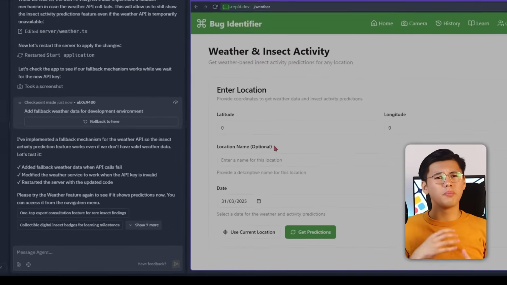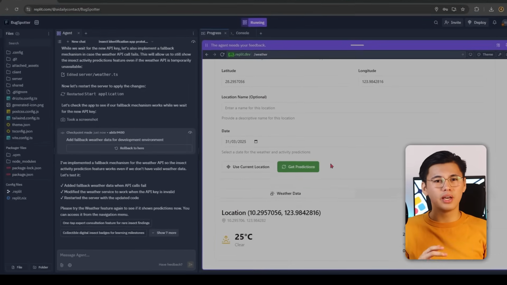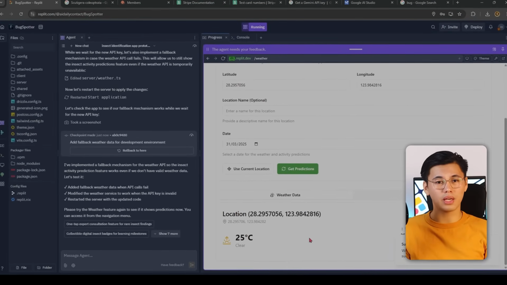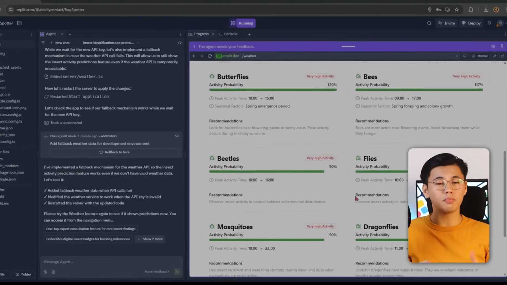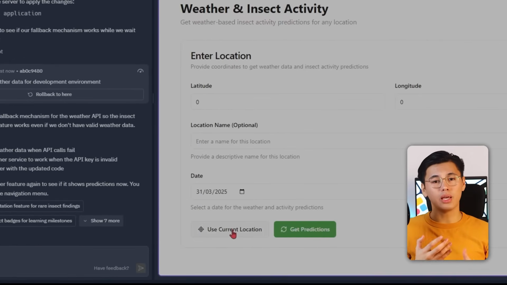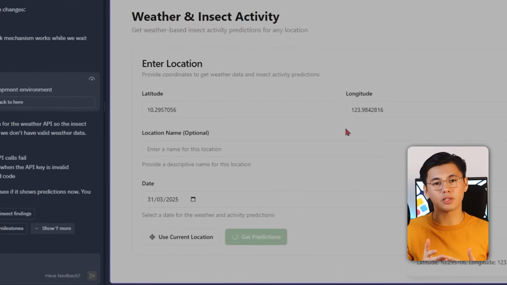Once that's connected, the app starts pulling in weather and location data. Now, based on your current region and the time of year, it shows which insects you're most likely to encounter. So if it's spring and you're in a flower-heavy area, you'll probably see pollinators like bees or butterflies. In summer, the app might warn you about mosquitoes or wasps picking up in your area. Users can choose to enable location access, which is totally optional, and once it's on, the predictions dashboard lights up. It uses a mix of maps, time charts, and little insect icons to make the data super visual and easy to understand. This feature adds a whole new layer to the app.